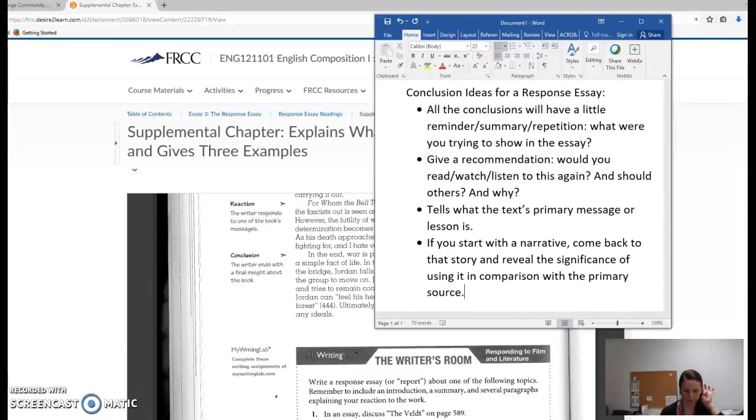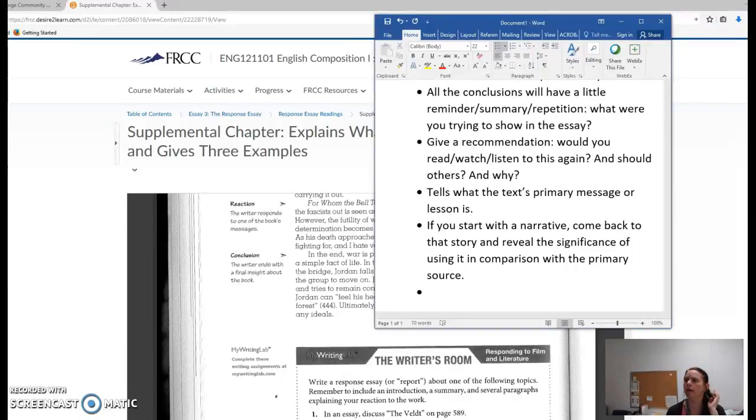So that's an idea. Another idea might be that you make recommendations for how the piece could have been a lot better or more engaging. So this will only work for you if you are doing a harsh criticism of the text and want to give a different kind of recommendation this time, a recommendation to writers or the specific writer about how to solve the problems that didn't work for you.